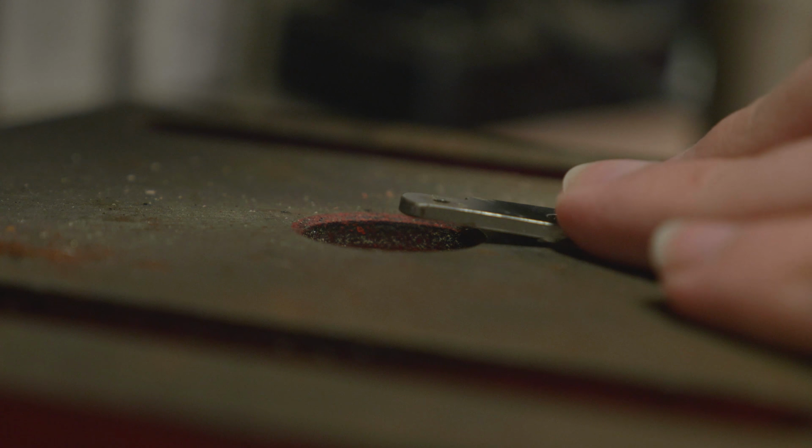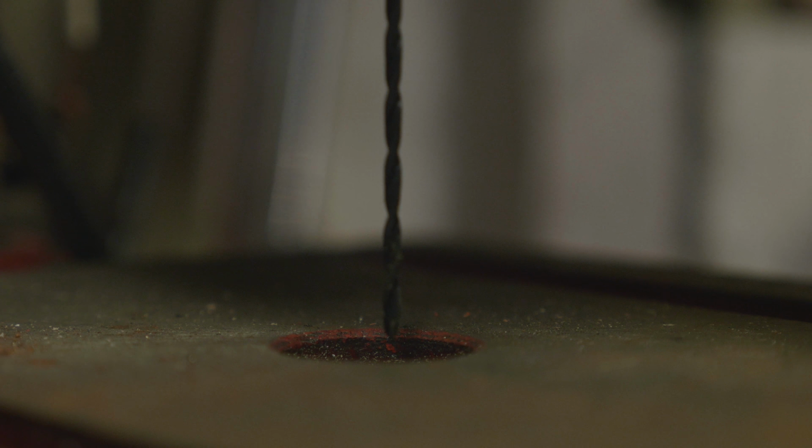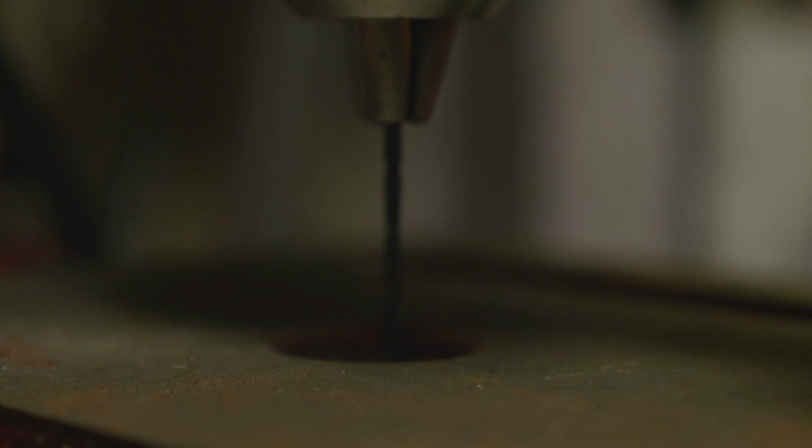So you guys probably can't see too much of a difference apart from an angle change, but now this drill bit comes all the way down through. So it comes through far enough to where, oh, focus. Let's get that to focus. Okay, so yeah, it comes through far enough to where I could cut all the way through a key or a piece of metal, and it would be good.